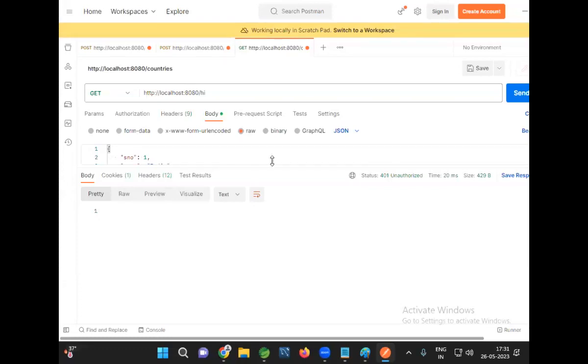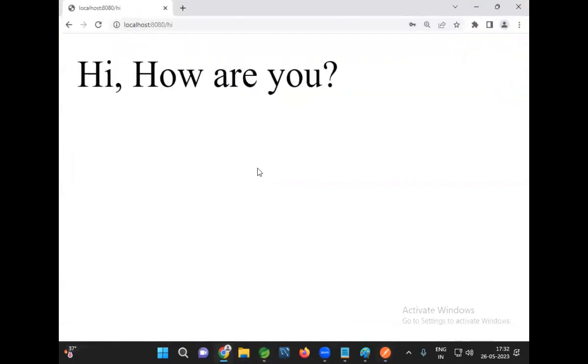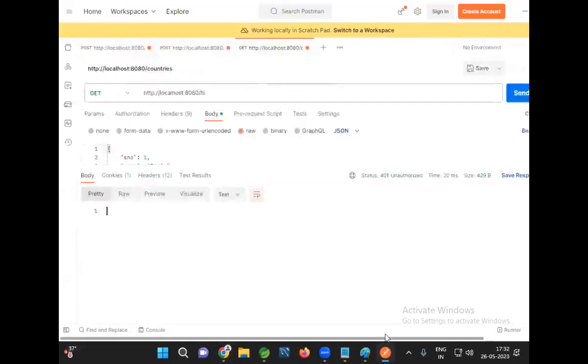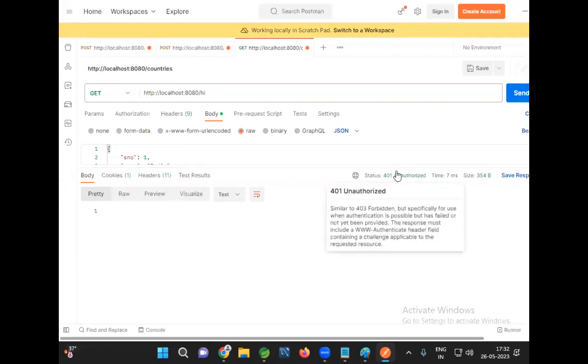All right, fine. So I'm trying to access my API from the browser. When I access the API from the browser, I'm getting the login page. I'm able to log in with the default credential. I'm getting the response as expected. Now I want to access the same API from Postman. When I try to access from Postman, what is happening? Come on guys, what is happening? I'm getting unauthorized. Earlier we have seen 200.